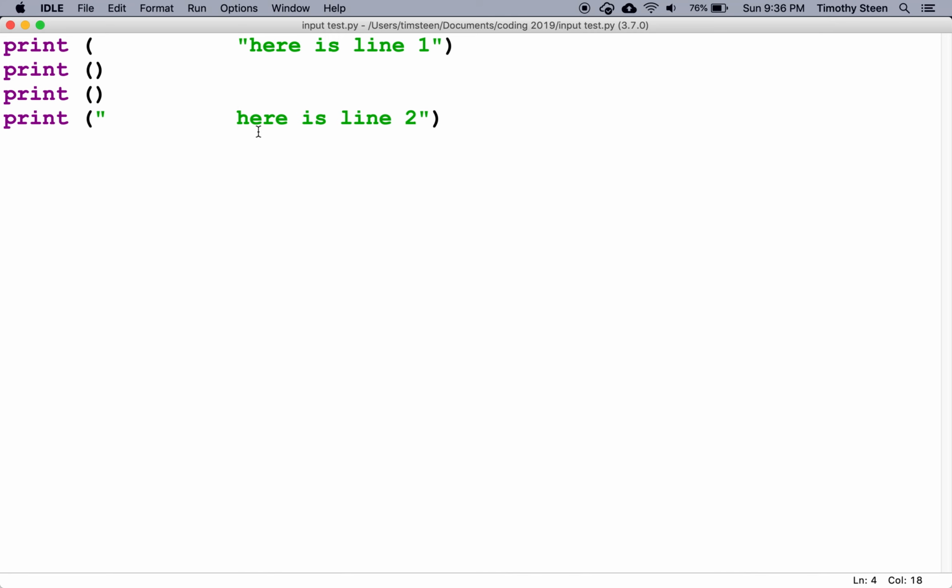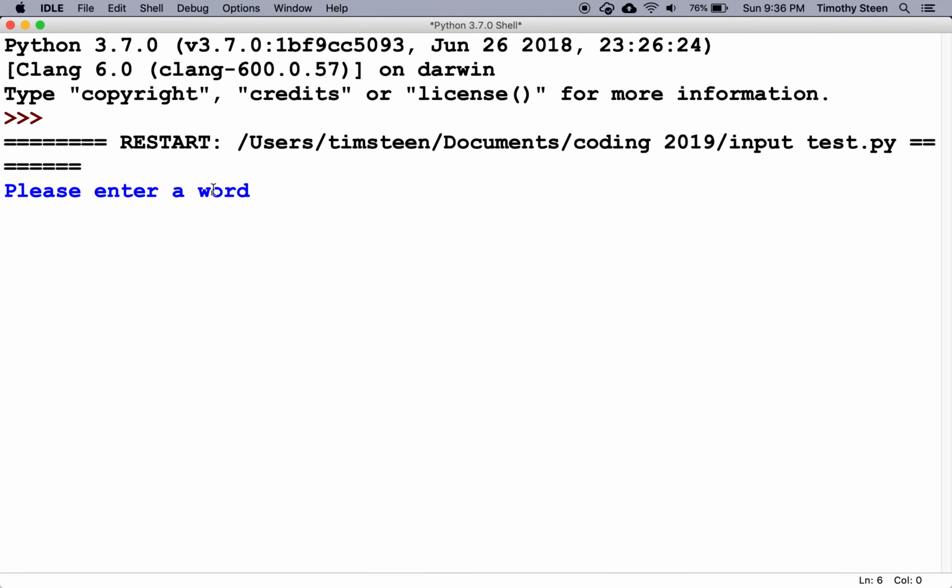So that might help you line things up a little bit when you try to work out some spacing. Now there are some spacing issues with the input as well. So if I was just to say, okay, here's a word, and we do an input, let's enter a word. I find this especially if I don't have any punctuation on this side of my input. Let's see what happens here. My typing goes right next to my prompt for the input. That's not a big deal.